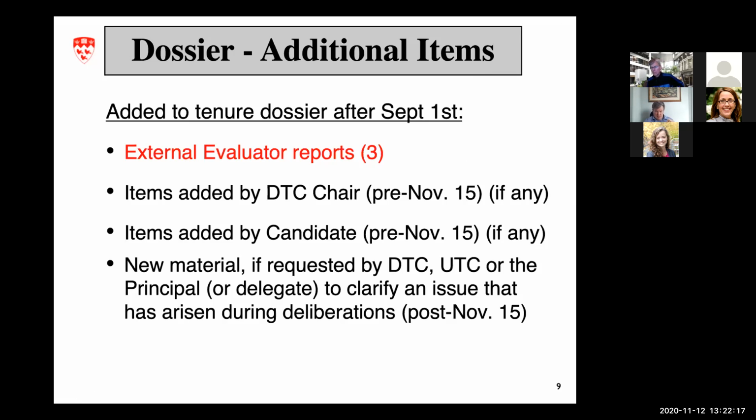Giovanna asked, are 3 external reports required? Can we proceed with only 2? Giovanna, if there are only 2 at this point, it means that I'm still securing the 3rd. So it's too early in the process to move ahead with just 2 reports. It does happen on occasion that come December, the 3rd report is still not there because the external that committed to it has no longer committed to it, but we'll talk should that happen in December.